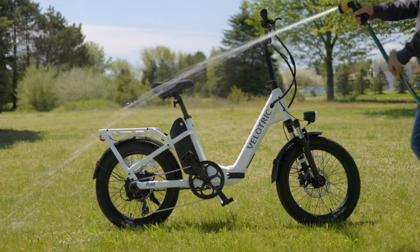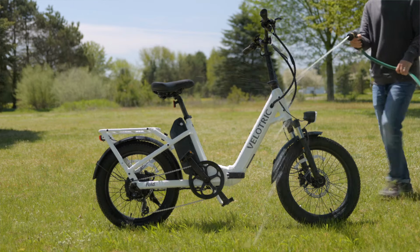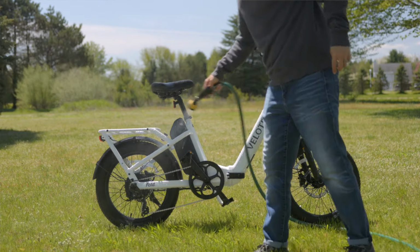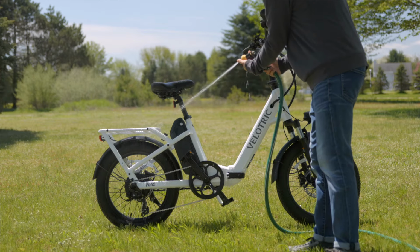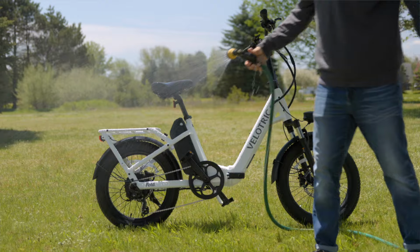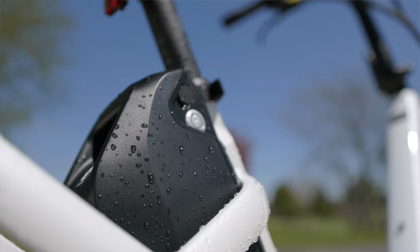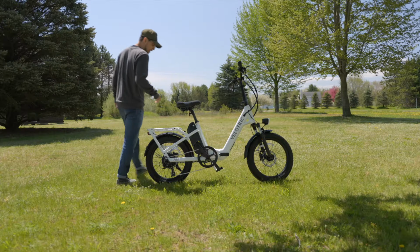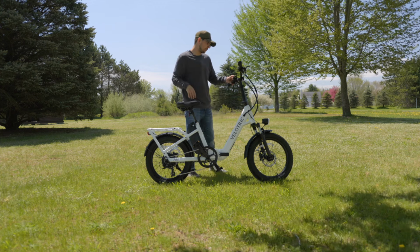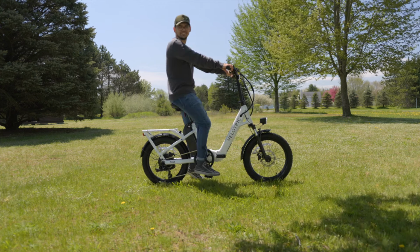This e-bike is also IPX6 rated, and the battery is IPX7 rated, which means you can take this out in the rain, you can get it muddy, you can spray it down with a hose afterwards, and you're gonna be fine. I feel like a lot of other e-bikes don't even come close to offering this, so it's really nice that you can actually put more wear and tear on your bike and not actually have the concern that you're gonna damage anything. After a nice little bath like that, wipe the seat off, power her on, flip the kickstand up, pedal assist 1, we good.